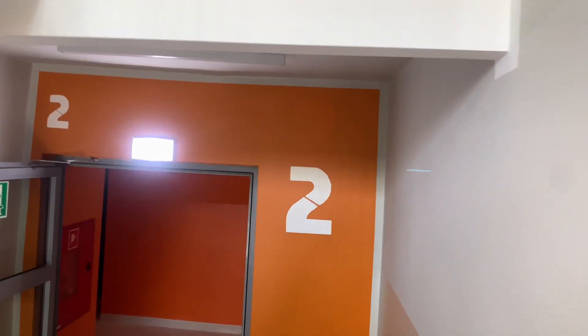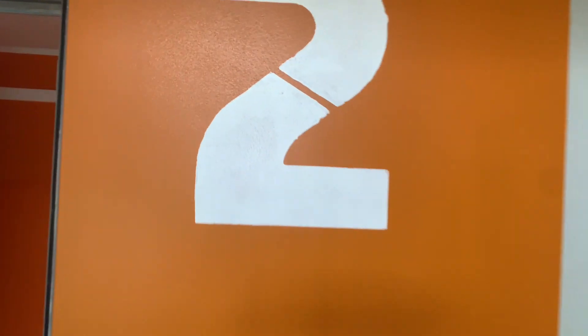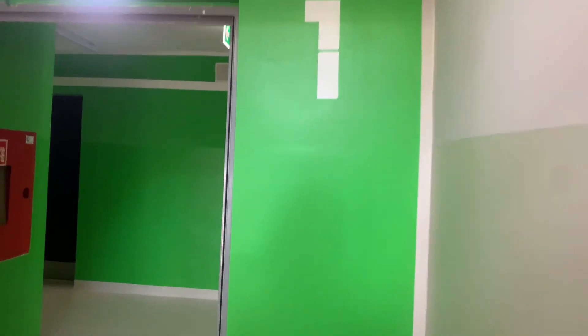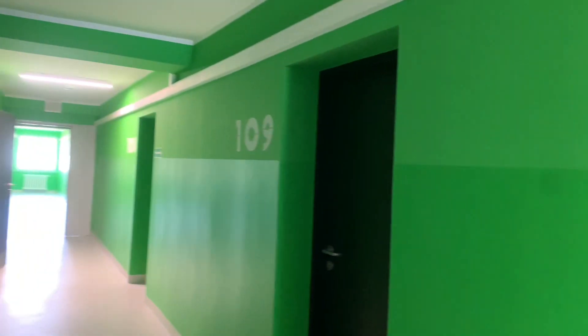On the second floor it's an orange color across the board, the entire floor, including bathroom, toilet, kitchen and all that, which is really cool. And this is the first floor with a green design. Practically the same layout across all floors — the same design, identical — but the only difference is the color. So we're getting to the ground floor.